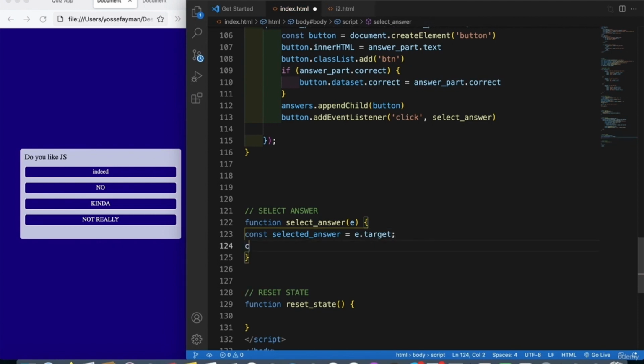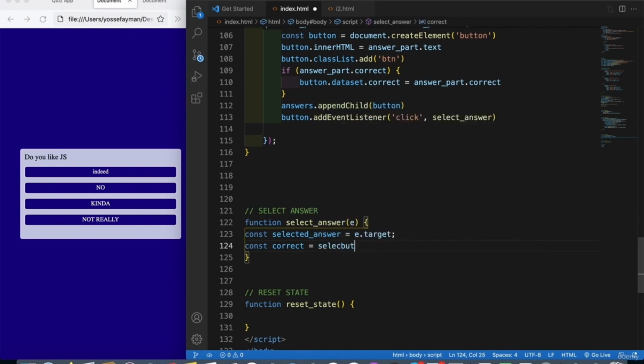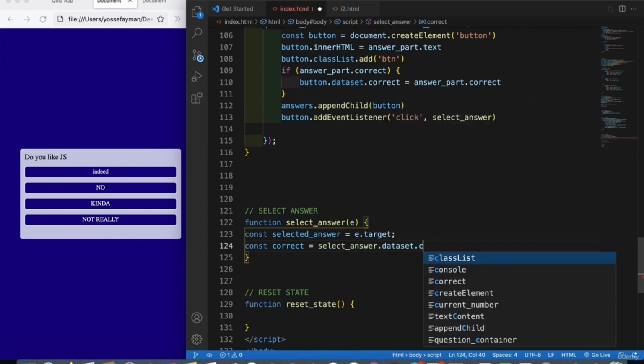And then right here we will make a const for, let's name it correct, equal to the selected answer dot dataset dot correct.